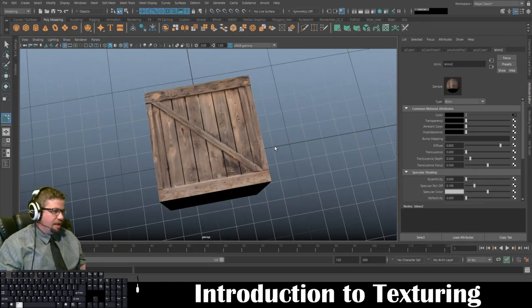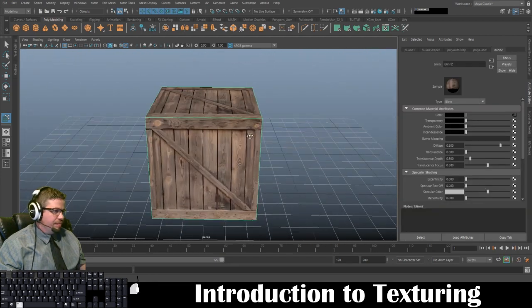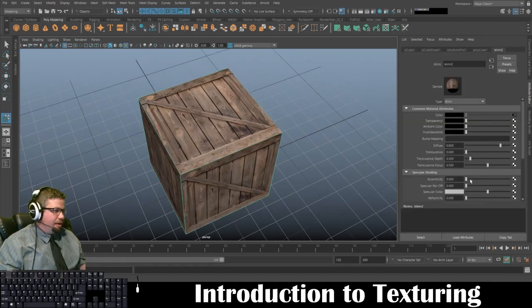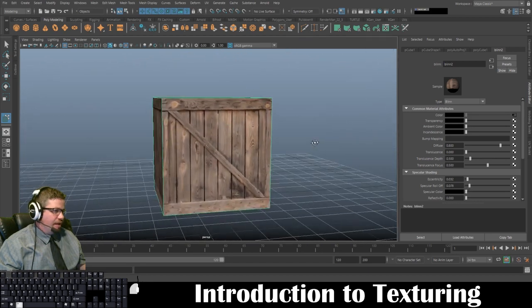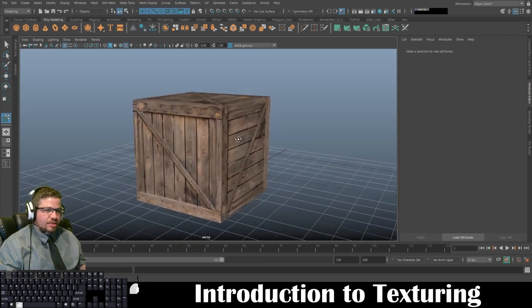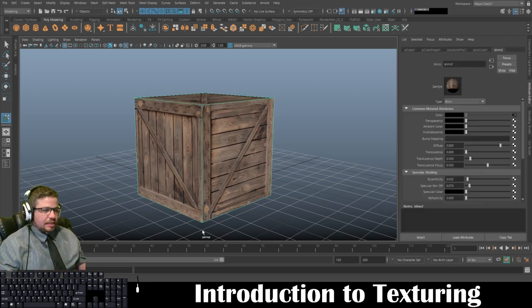If I bring this all the way down, it won't have it at all. And same thing here, if I bring my eccentricity, because wood doesn't really have that, but at the same time it does, especially if it did just have some kind of coat added to it. So there's always some kind of shine and specularity to some objects like this. Now, anyway, final thing I want to show you is a couple things.